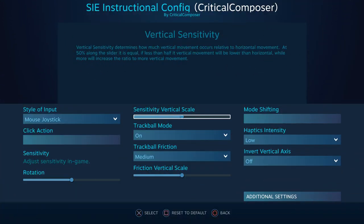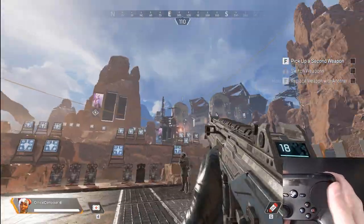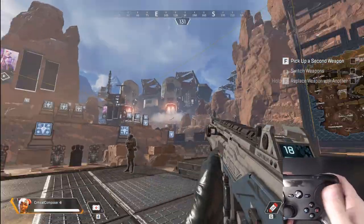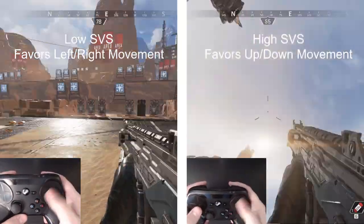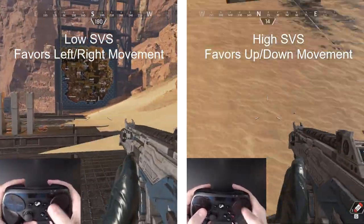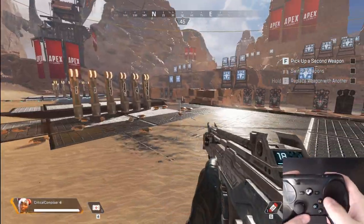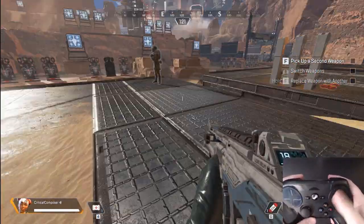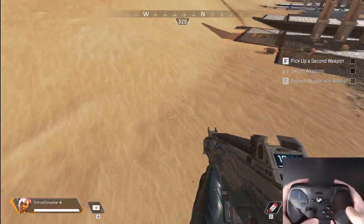Sensitivity vertical scale alters the vertical axis sensitivity without changing the horizontal. At 50%, both axes are given the same sensitivity. Moving the slider to the left decreases the vertical sensitivity, and moving it to the right will increase the vertical sensitivity. This setting is mostly designed with shooters in mind. Reducing the vertical sensitivity will help keep your aim level while turning corners or looking around. This is great for games that feature very little vertical aiming or level design.